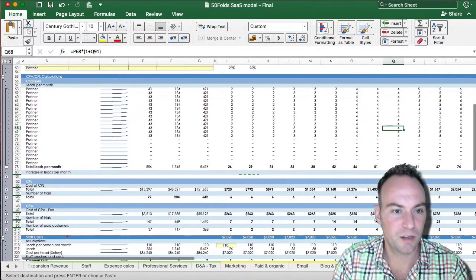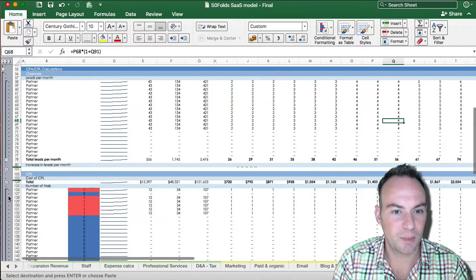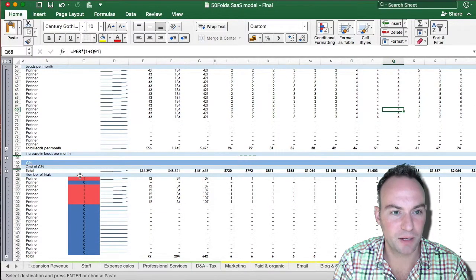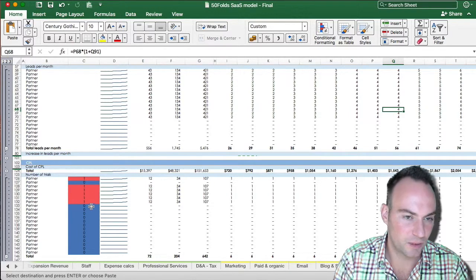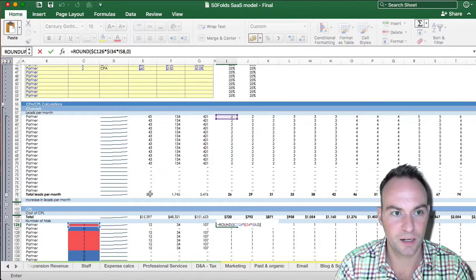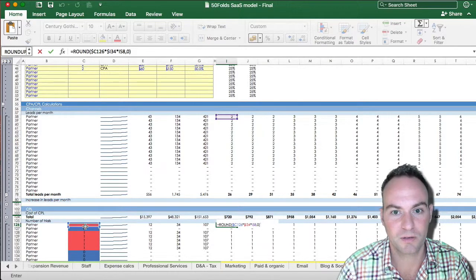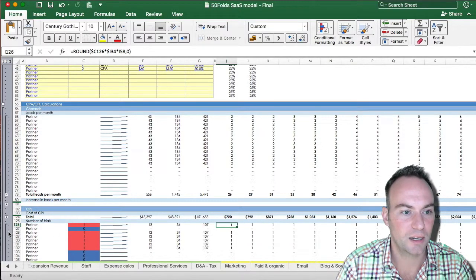Now, to deal with our CPL first, let's see how many trials are we getting. Because the drop-down menu is set to yes for the first one and a series of the other ones, we'll see that they're in red here. So we apply the number of leads that are coming through. Is it a CPL or CPA or not? Fantastic. And now we know the number of trials. Now, how do we calculate the costs? You can hide this now.